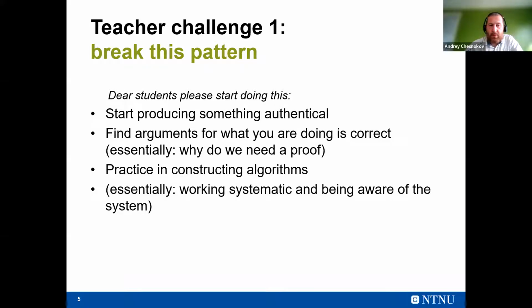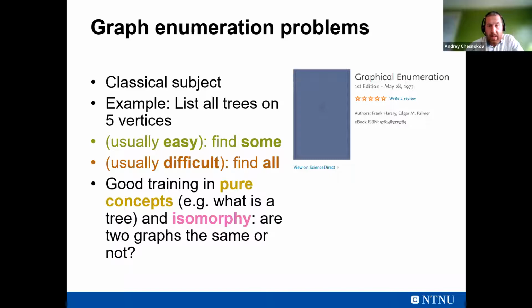So we actually want students to start experiencing this very special moment when you're becoming unsure. You have done something and you don't know whether it's correct or not. And looking a little bit further in their development as programmers, we want them to practice constructing algorithms, which means working systematically and being aware of the system that they are following. Unfortunately, we cannot just say, dear students, please start doing this. We have to find some lower level problems that actually involve all these elements. So, graph enumeration problems. This is a classical subject.